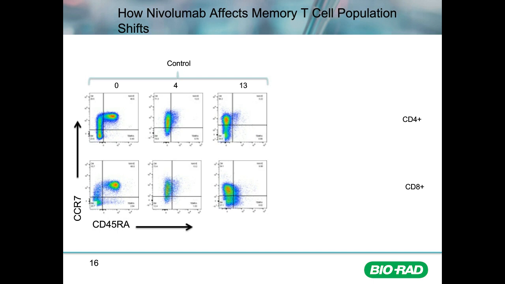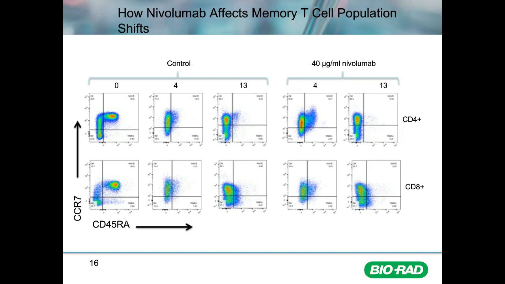In the presence of the PD-1 inhibitor, CD4 and CD8 T cells appear to have fewer naive cells develop into a memory phenotype at day 4, whereas by day 13, cells treated with the PD-1 inhibitor had fewer naive cells than the non-treated controls in both compartments. These data suggest that PD-1 inhibitor affects phenotype development.